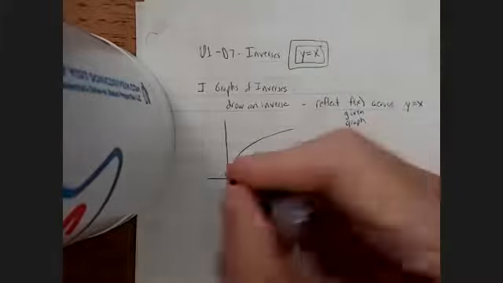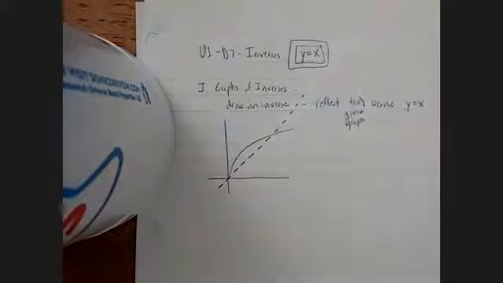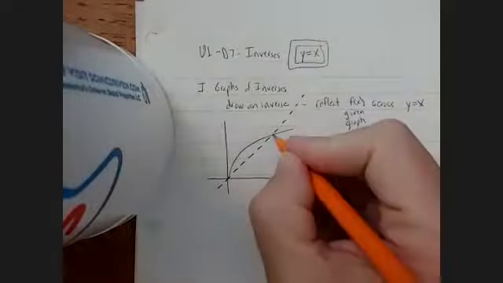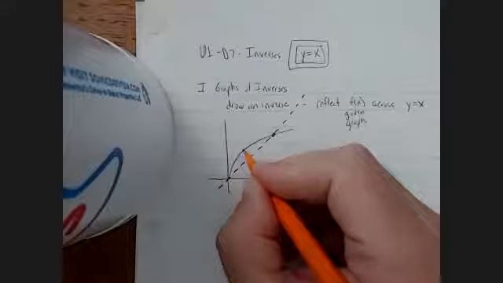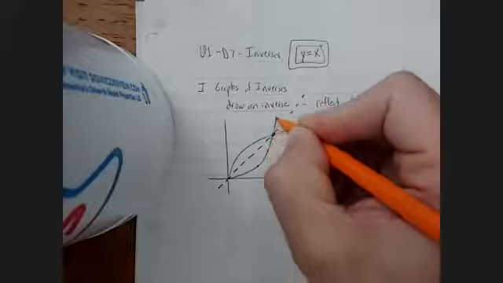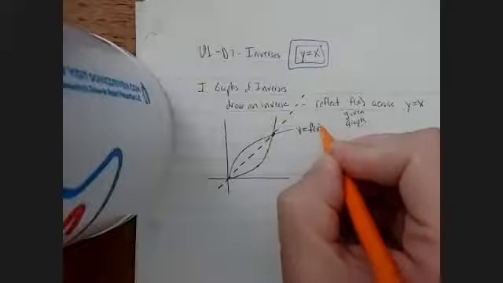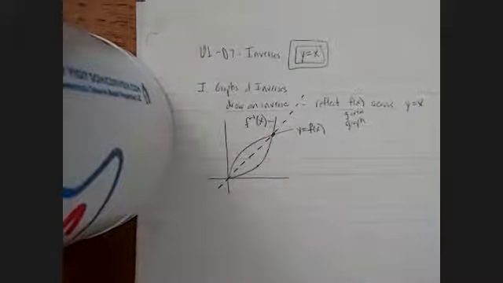So y equals x, hopefully you know what that looks like. It's the line that looks like that, up 1 over 1 the whole way through. And so, see if I can find a different color here. So anything on the axis will be there. Any other points you can kind of reflect across. So we'll graph it kind of like that. So this was our original function. And this is our inverse function. We reflected it across y equals x.